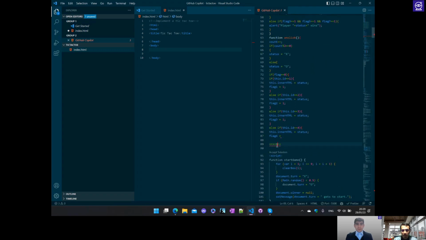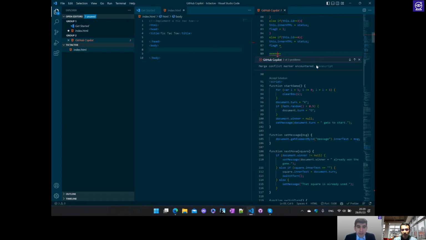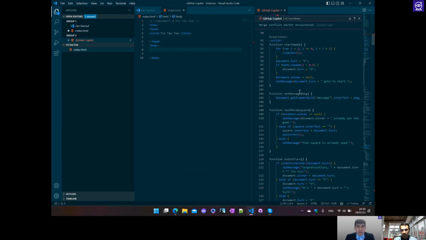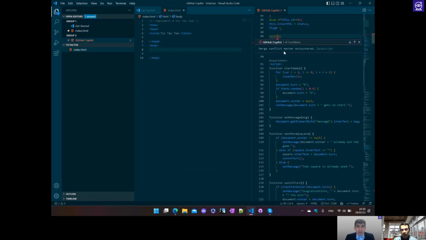No, here is the issue. And you see the last line, line 87, it's like flag 4 equals, and then it ends. Merge conflict encountered. And when I click on view problem, it tells you nothing. You don't get any message? This is merge conflict marker encountered.